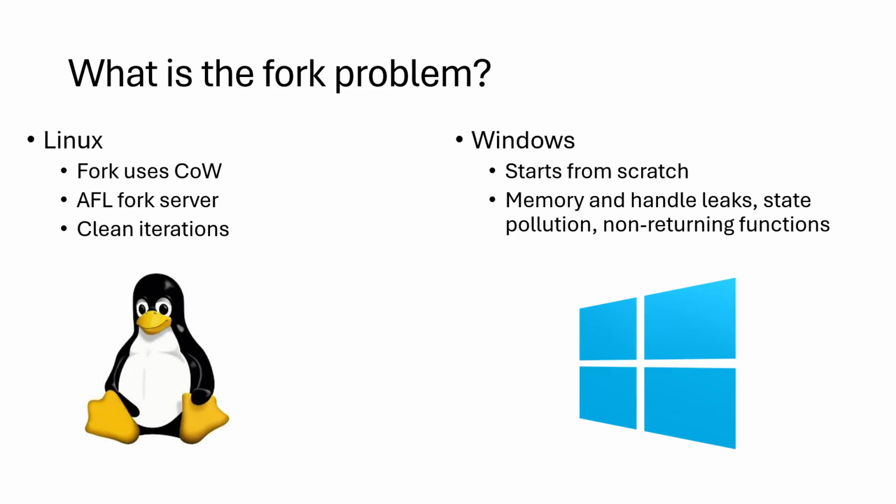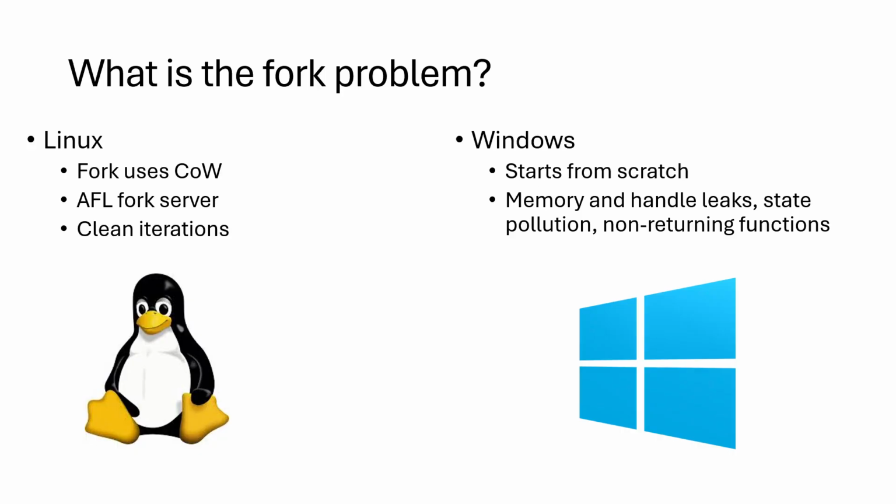That's much, much slower. There is a hack that's called persistence mode, and instead of restarting the process, you loop inside the same process calling the target function repeatedly. And this is really fast. The issue is that this assumes that your target function is a pure function, so it has no side effects. It doesn't affect memory outside of what's contained locally in that function.